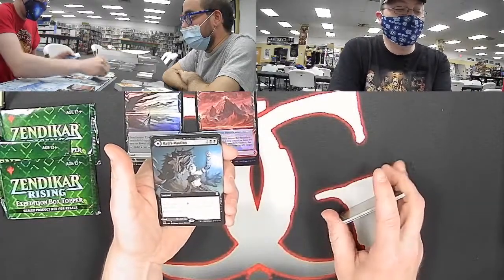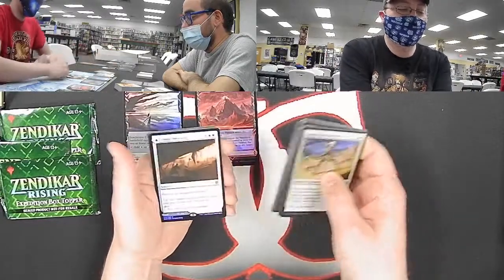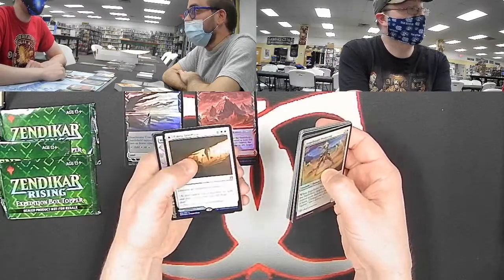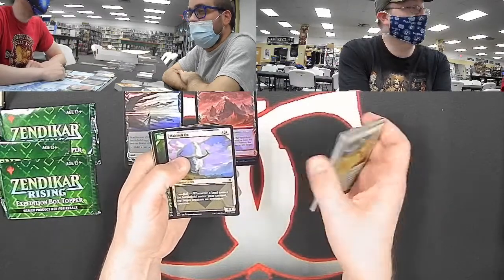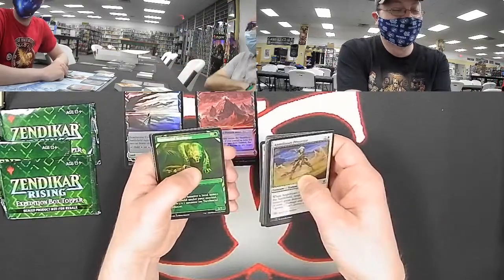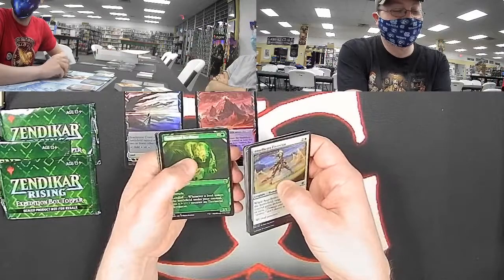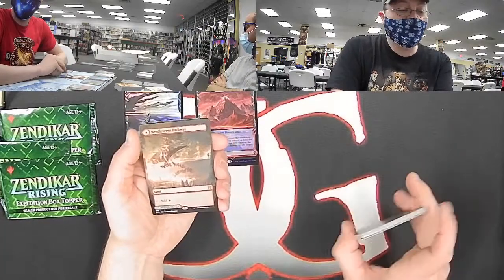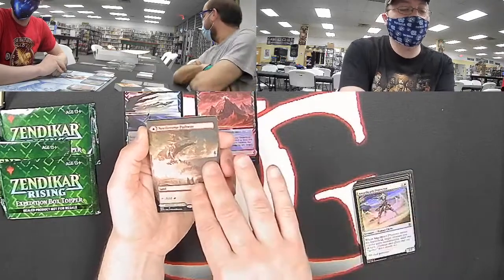Full art Hagra Mauling for black. By the way, I'm glad, foil Ondu Inversion for white. My suggestion, so let's put that out there. No, that Scalding Tarn worked out for you. We've got another dual land for Lou. Full art Needle Verge Pathway, the white red.